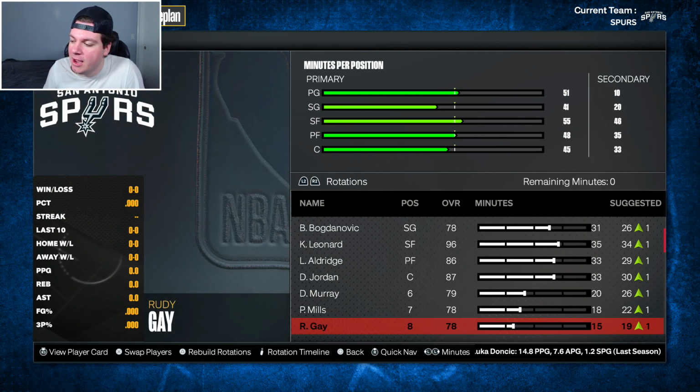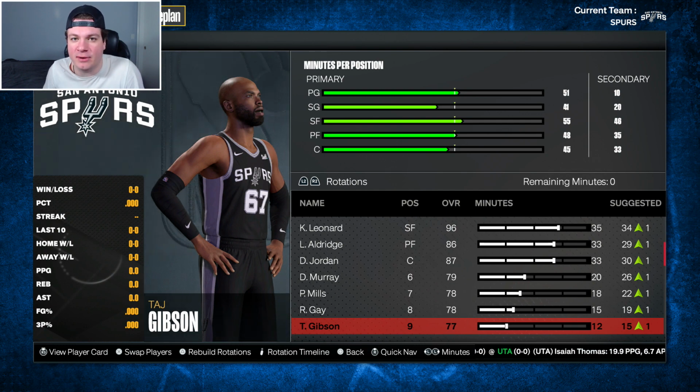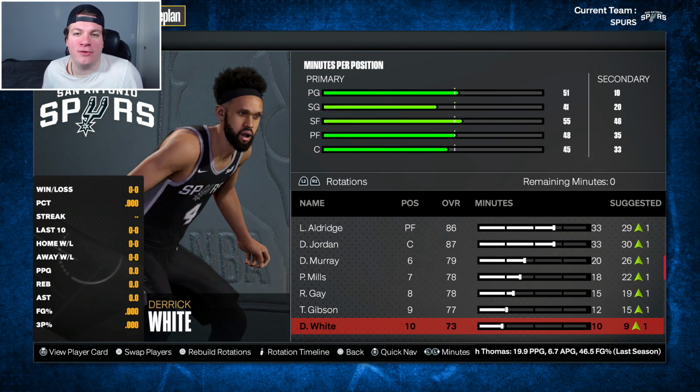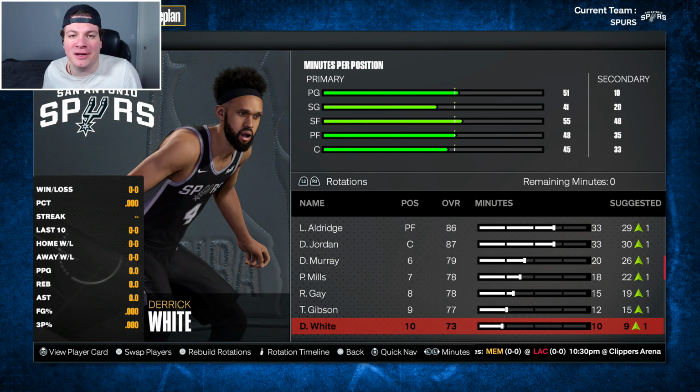Patty Mills, Rudy Gay, who's regressed a little bit. Taj Gibson, who really didn't go down in overalls. I think he was a 78 with the 1+ morale boost, so I don't know. And then Derrick White, who just has not progressed in any way, shape, or form. But he's playing 10 minutes a night, and I'm a Celtics fan. I love Derrick White, so he's going to stay.